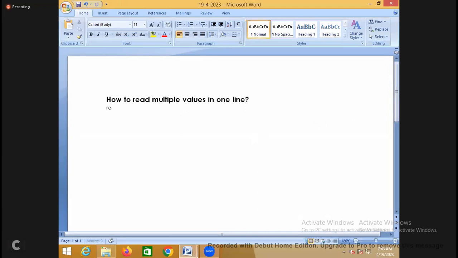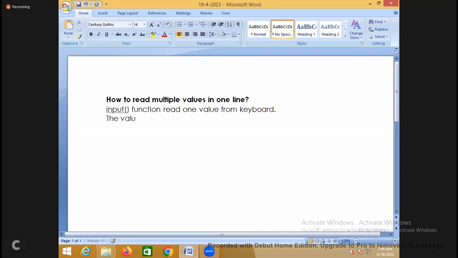Generally you are using the input function. The input function reads one value from the keyboard. How many values does the input function read from the keyboard? Only one value. In one line, it allows you to read only one value.